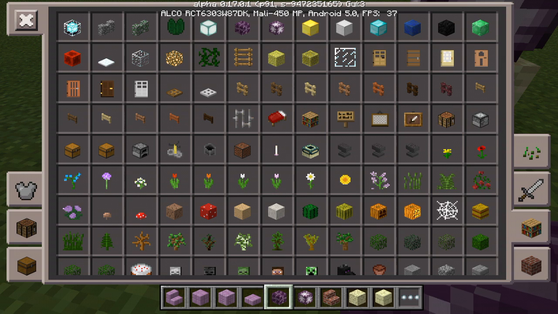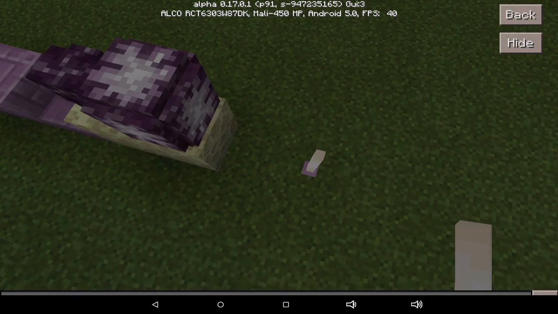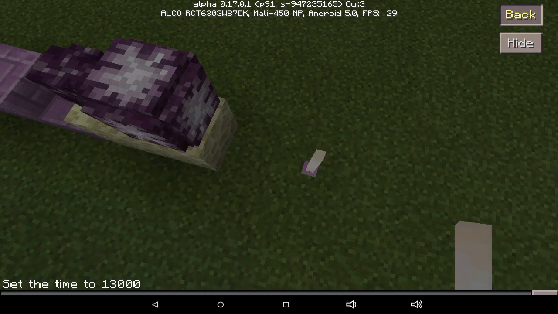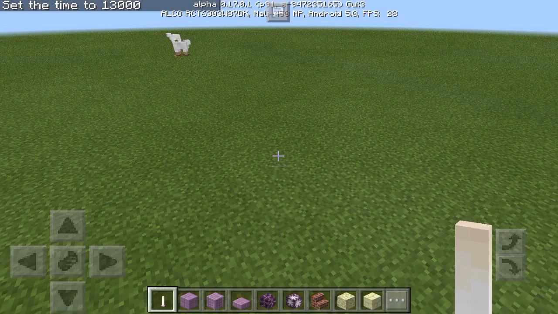But anyway, let's move on to some of the other features. As you can see here, there is an end rod. These are the lighting source that is used for the end. So if we set our time to day, we will actually be able to see that it sort of acts like a torch. Oh yeah, it enabled always day. That was my mistake there.